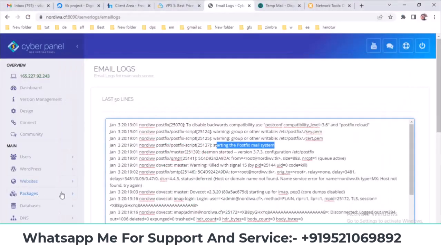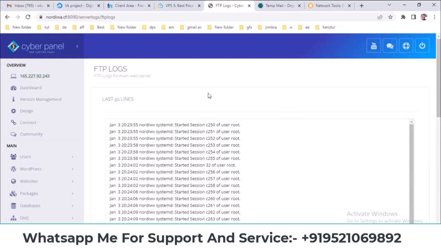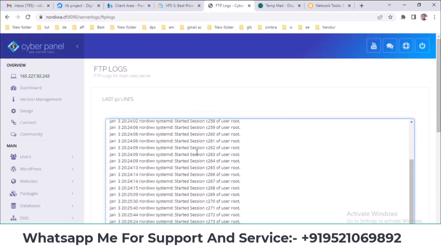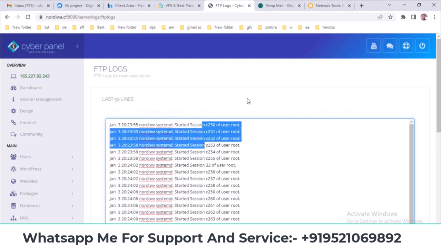FTP log, we go to FTP log, in the log, FTP log. So here, in the FTP log, only this session is showing. And nothing else is showing here, there is no such special error in it, the session of these etc. is coming here. After that, let us come here.